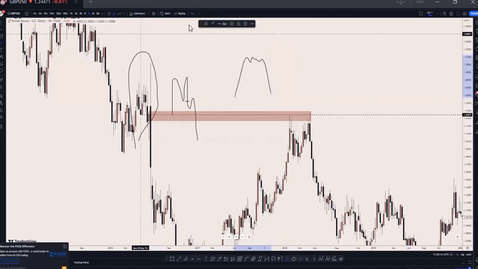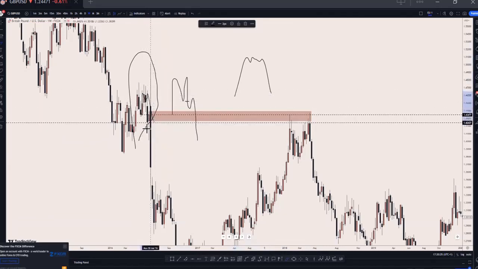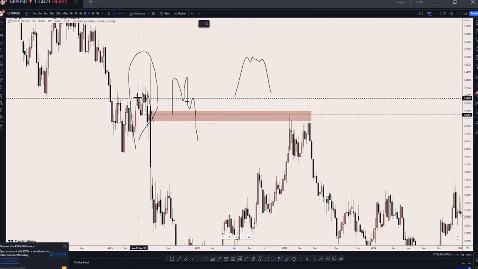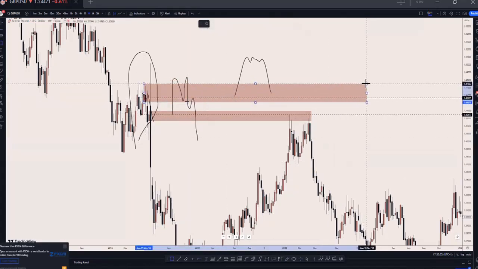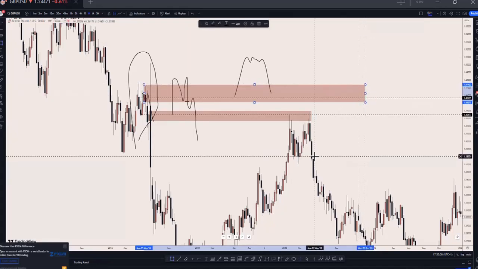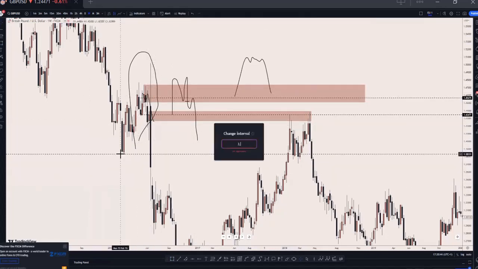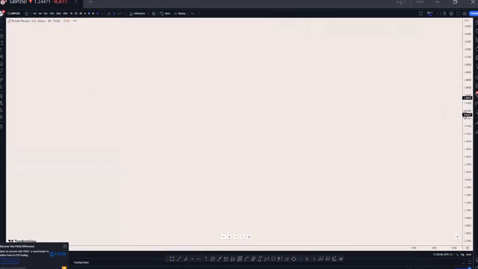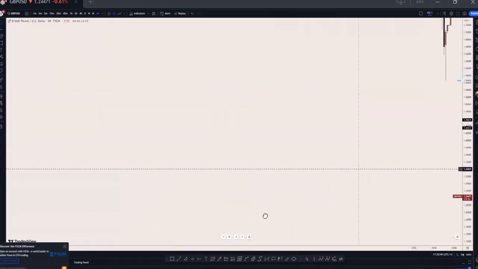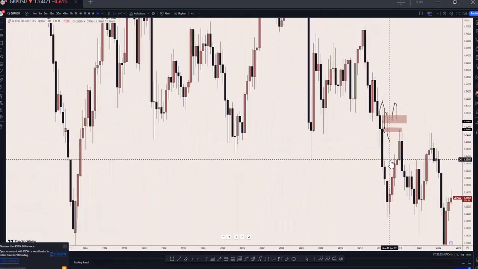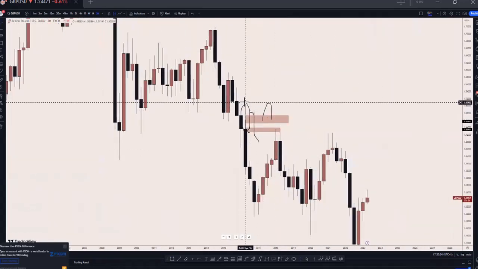Now, with that understanding, you can also see we had a rally, a base, then a drop. Within that, we have this key level. We have this supply zone. Right, so we just refined our supply zone to two possible entries where price could react from. And on the 3 months time frame, we would still observe if we are still within the candles of our refined zone. Let me take this out.